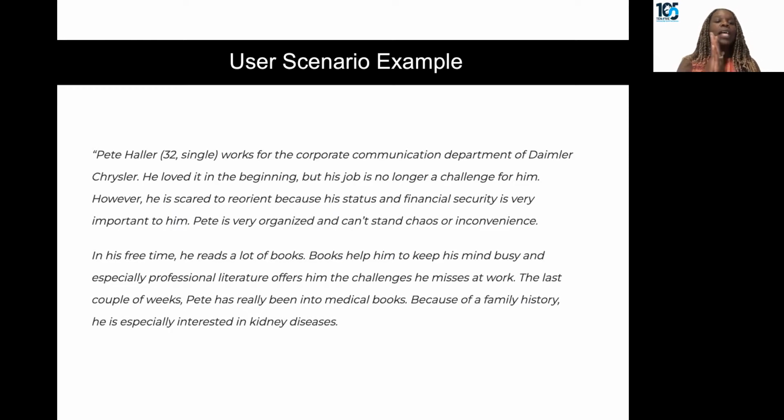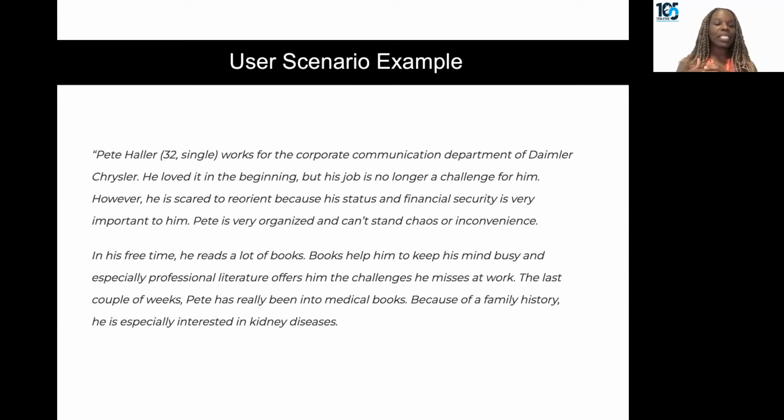So we'll go quickly. Peter Haler works for a corporate communication department at Chrysler. He loved it at the beginning, but his job is no longer challenging for him. However, he's scared to reorient because his status and financial security is very important to him. Pete is very organized and can't stand chaos or inconvenience. In his free time, he reads a lot of books. Books help him keep his mind busy, and especially professional literature offers him the challenge he misses at work.